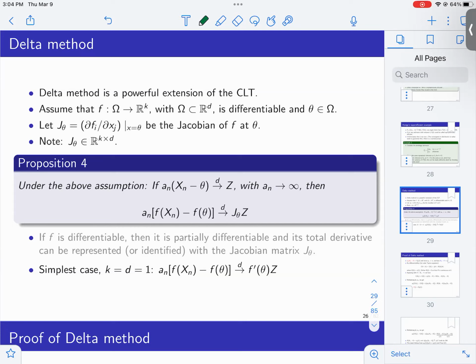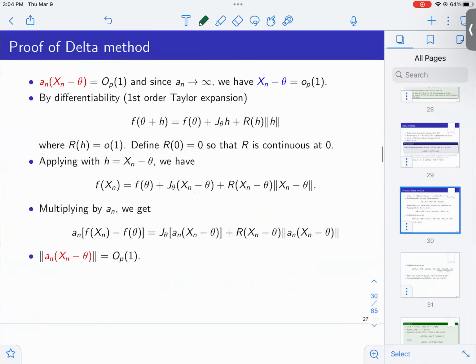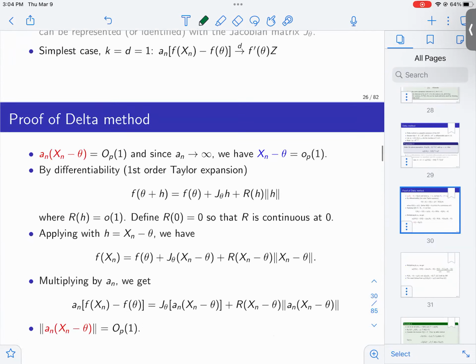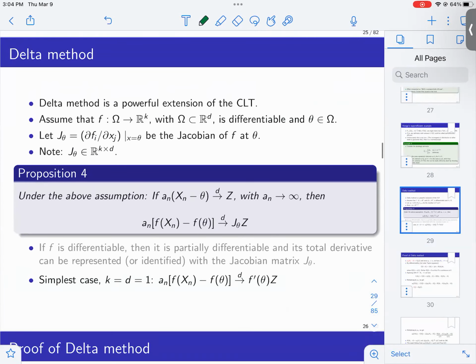I'm going to talk about a bunch of other results. I wanted to finish talking about asymptotic results today and maybe start talking about hypothesis testing next time, but we'll see, we have a bunch more stuff to talk about. One is the delta method, the other is asymptotic relative efficiency, and then asymptotic confidence intervals. So let's try to get through this.